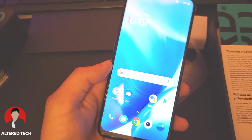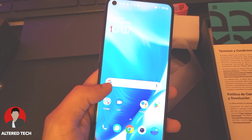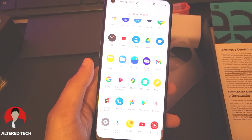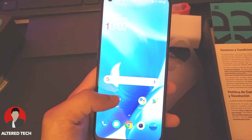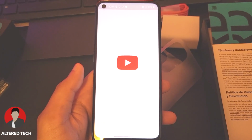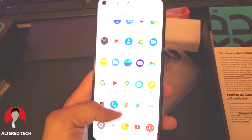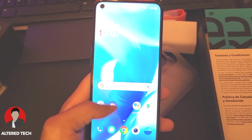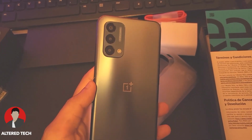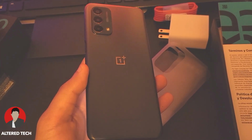Focus, Samsung Galaxy S21. The focusing hasn't been all too impressive on the S21. They probably want you to upgrade to the S21 Ultra with the laser sensor. Let me just try to open up YouTube and stuff and see how long it takes. I mean, the phone right now, it's fresh out the box. It looks gorgeous in my opinion. Just get a nice clear case and you should be fine.